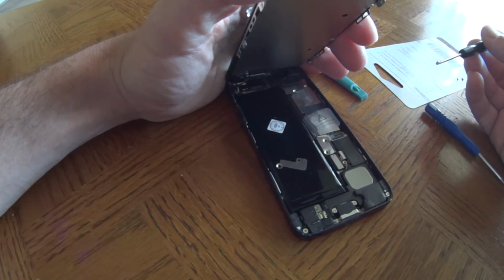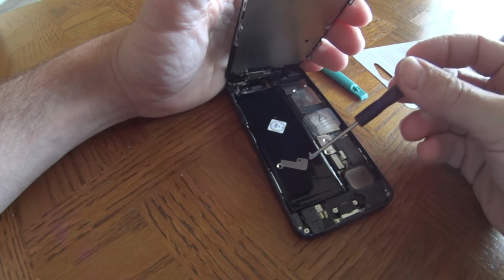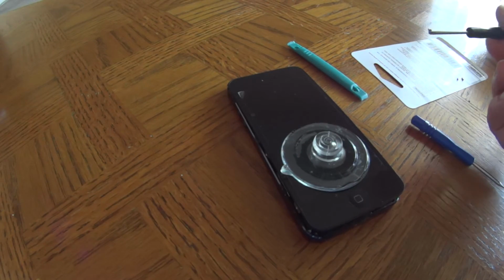I'm not going to waste any more time, but in order to put this back, you put that little heat sink, or that barrier, first. And you put that on top, you'll see a little groove. And when you put it back together, make sure it all clicks and put your screws back.